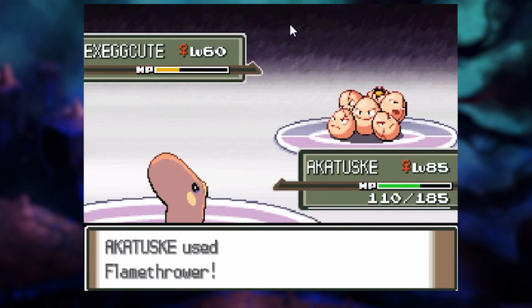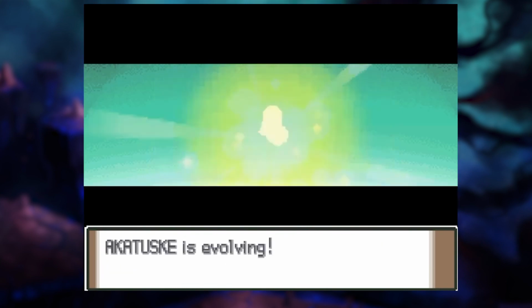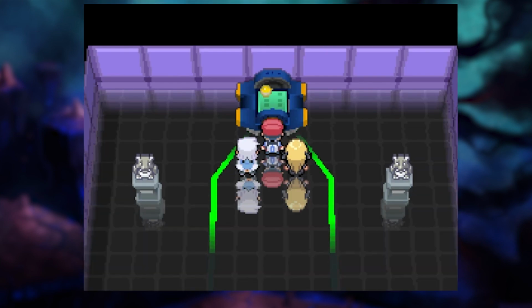We used Flamethrower on Execute and Surf on Marowak, and we managed to defeat Cynthia. We evolved into Wigglytuff and entered the Hall of Fame.